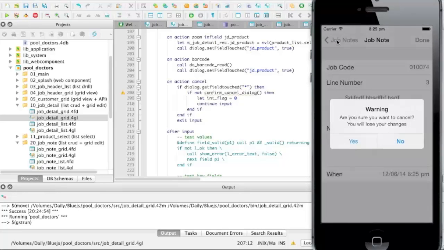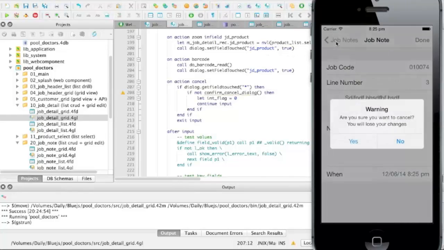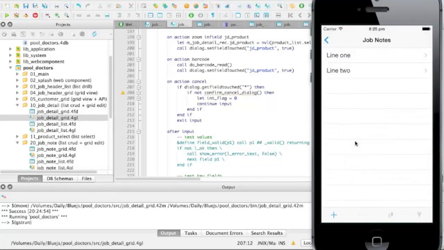But if you accidentally tap here, I've put in this little confirmation dialog box so you don't lose your changes. So if you really do want to cancel, you realize you're updating the wrong job, then you can click yes and cancel out. And so that's what this bit of logic in the onAction cancel is doing, saying, have I touched anything? If I have, then put up the little dialog before either continuing the input or carrying on with the cancel.